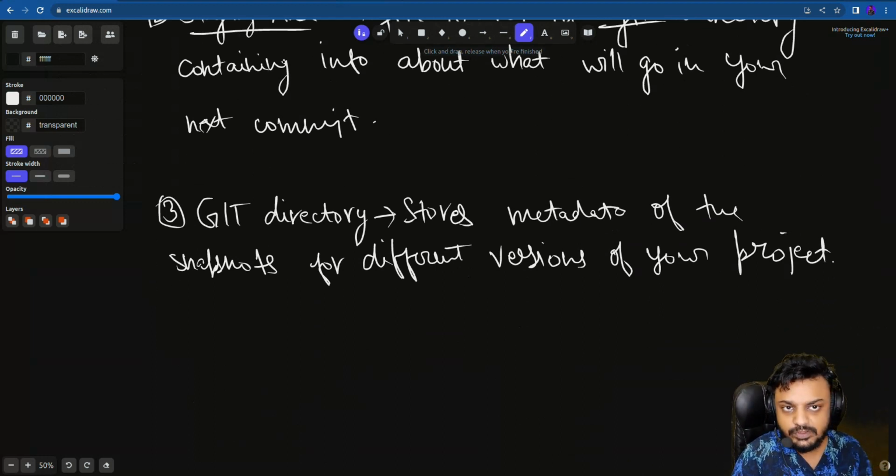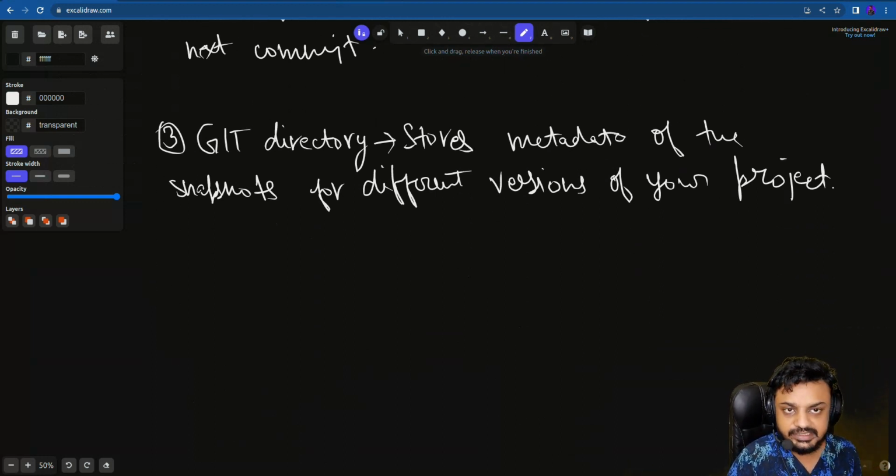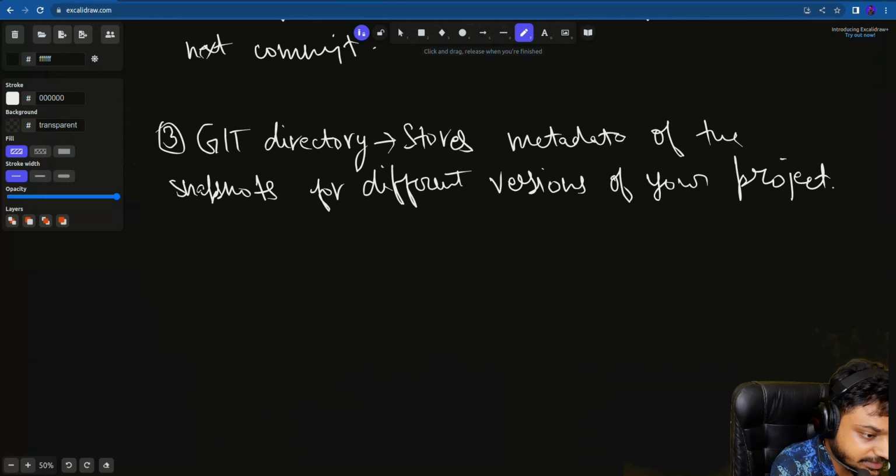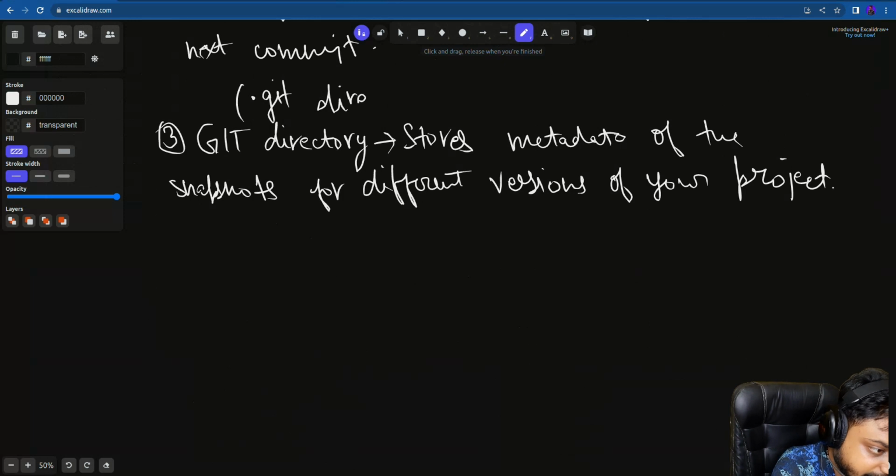So pretty straightforward stuff. This git directory, the .git directory that is there, this is also the .git directory, right?